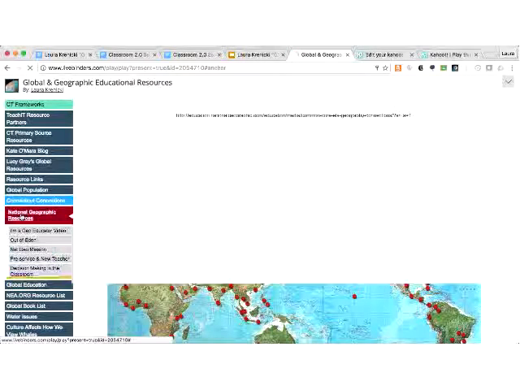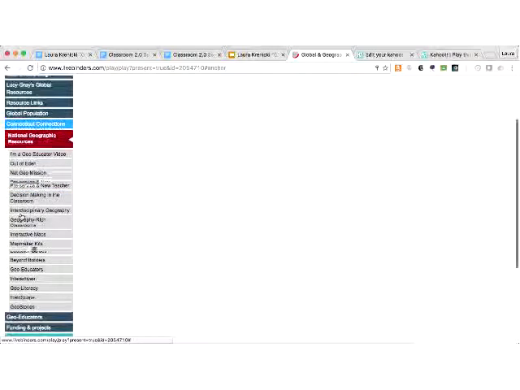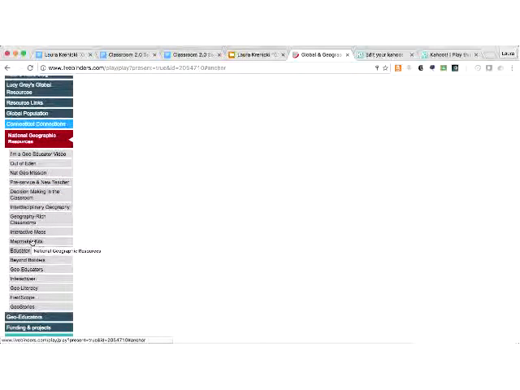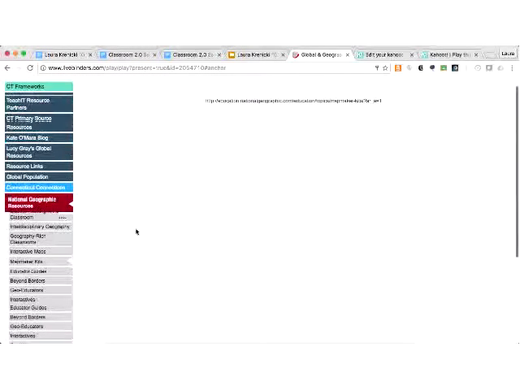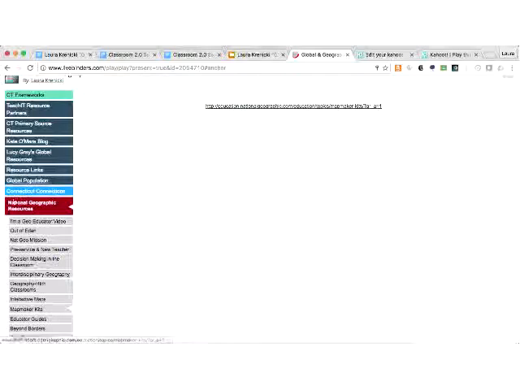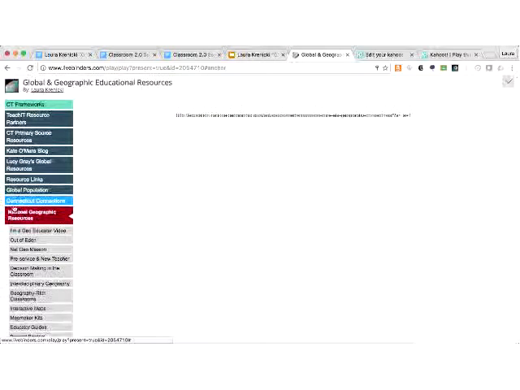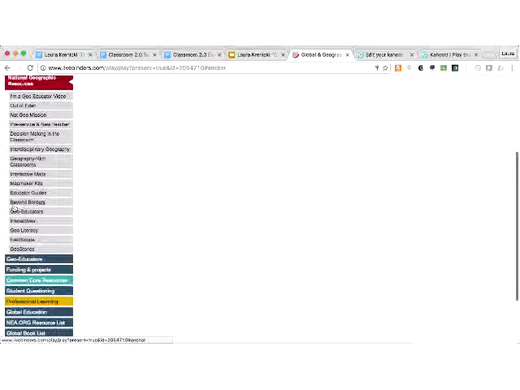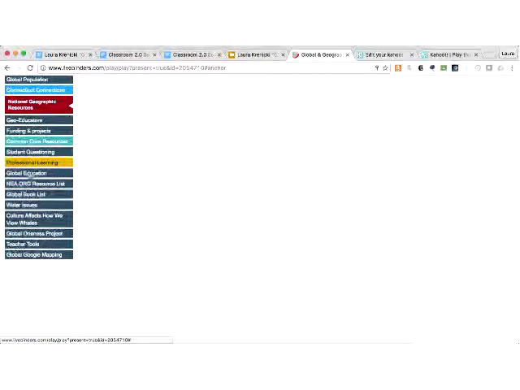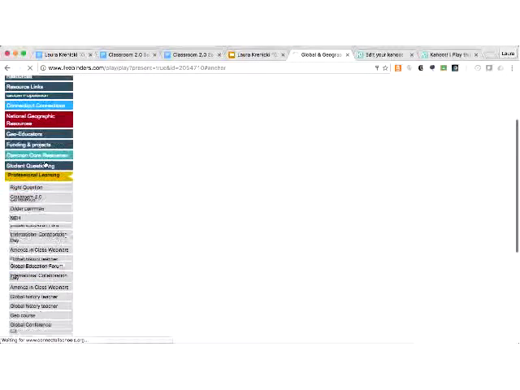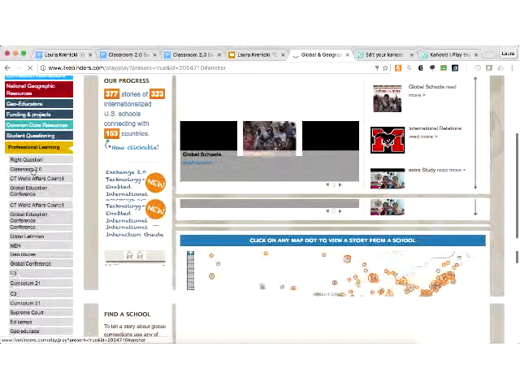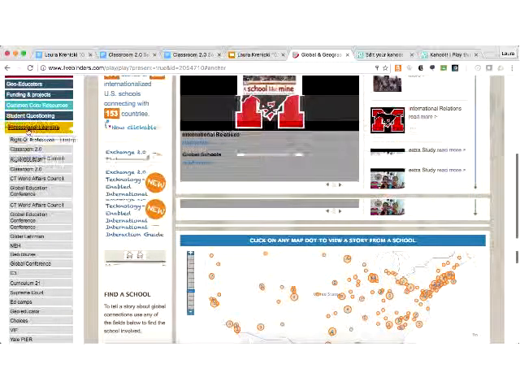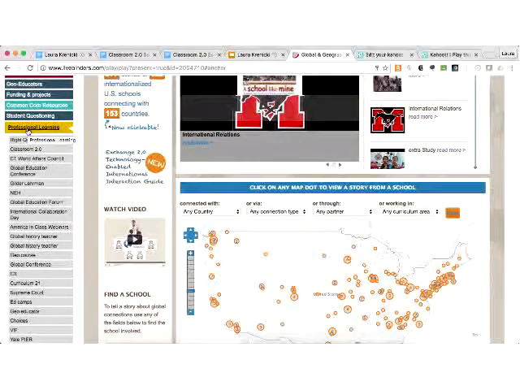I do have a couple of links. The National Geographic link has the links to the interactive and the MapMaker kit, so you don't have to go searching for them. The MapMaker kit does not appear to be loading, but if you click on these, it will open in another tab, so we won't take the time to look at that right now. And just for your own benefit, sometimes you may be looking for more professional development in these areas. I have a tab called Professional Learning, which has some other organizations that can provide sources for you as a teacher of how to bring a global perspective into your classroom.